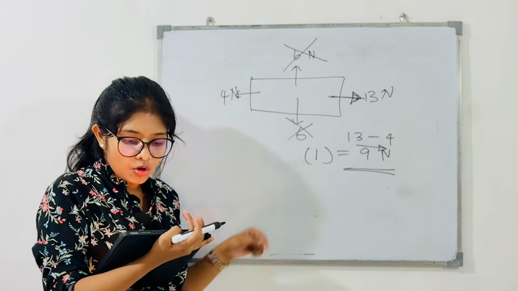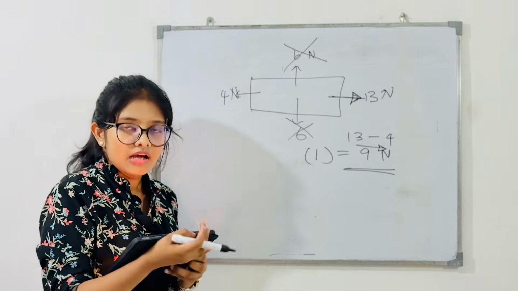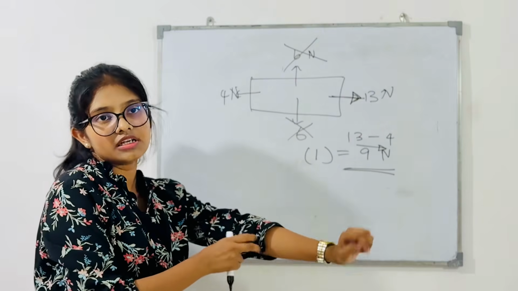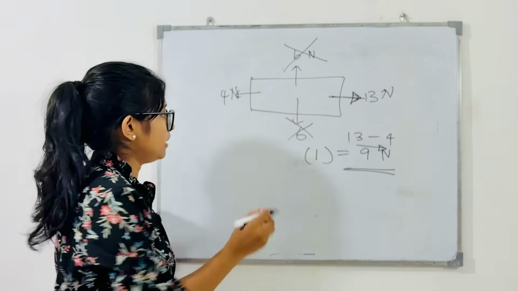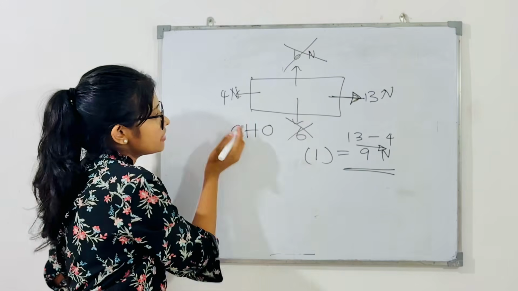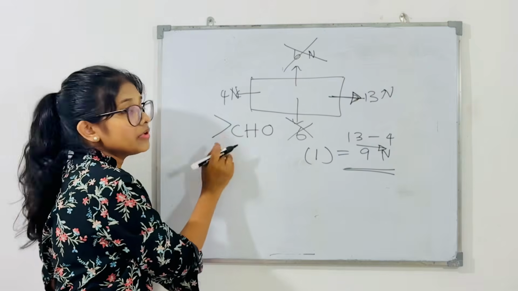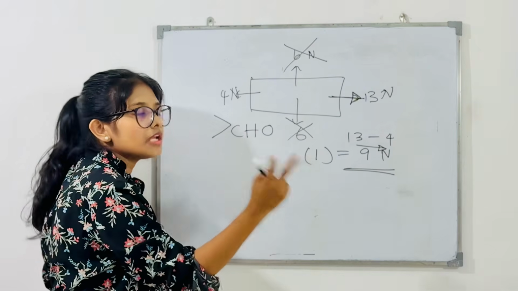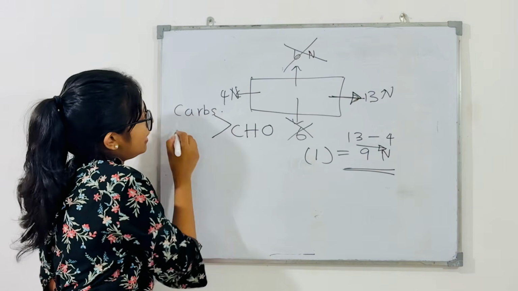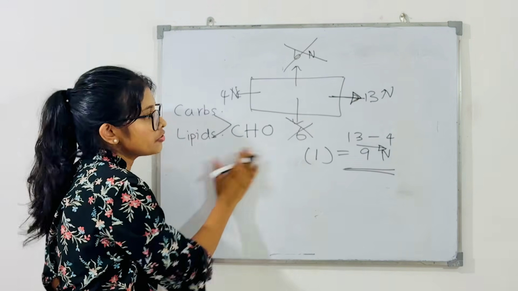The 23rd one, the organic compound that consists of CHONP. I will tell you a short way to remember the elemental compositions of the biomolecules. We can call it CHO. CHO is carbon, hydrogen and oxygen. It's the elemental composition of two main biomolecules, the carbohydrates and the lipids. It's very easy to remember CHO.